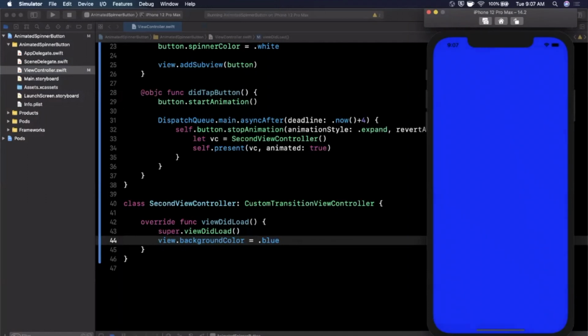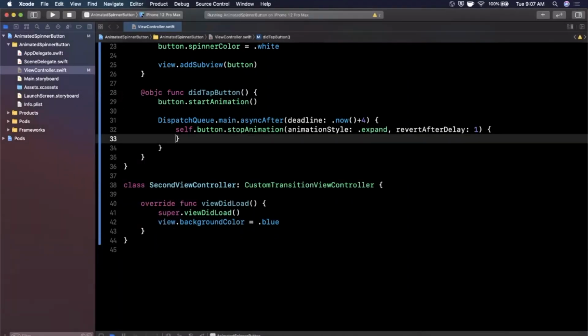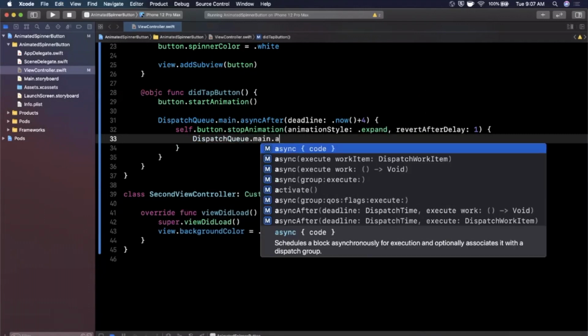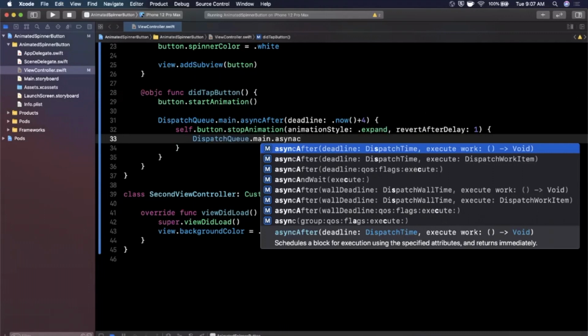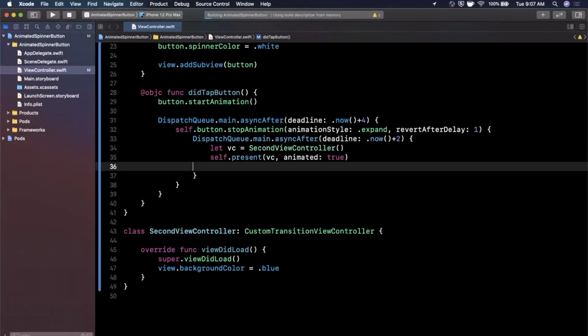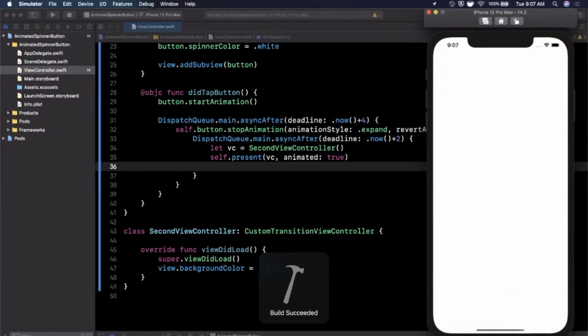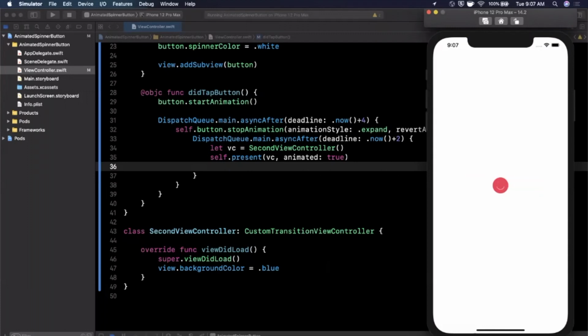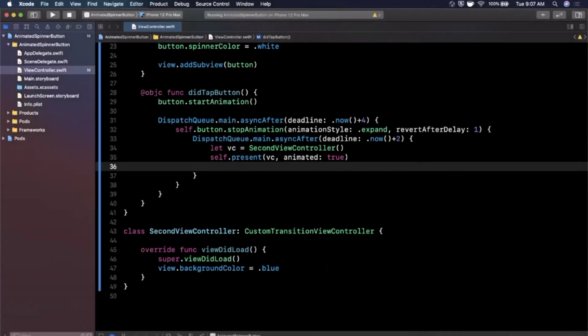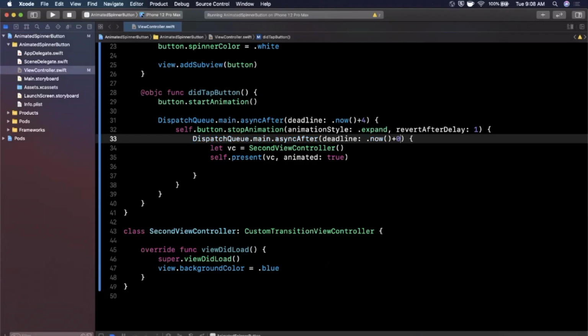It's a little fast. So one other thing you could do is delay this as well. If you want the animation to appear to be a little longer, you can say async after, let's say now plus 2 seconds. And you can paste that stuff in there. At this point, it's a little subjective how you want your app to look and feel. There's no really right or wrong way. It's literally what you want. So it'll do that. And then after 2 seconds, it expands and does that, which I guess is a little slower than what we probably want. So let's try 0.5.